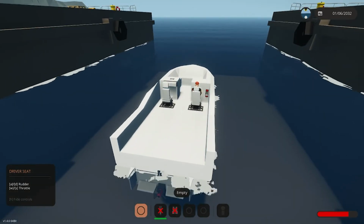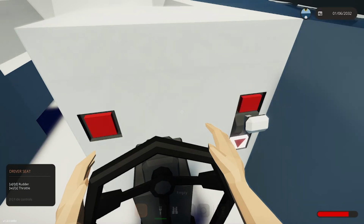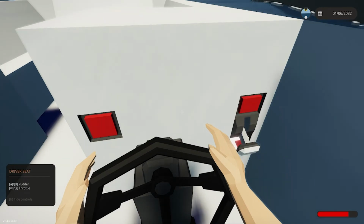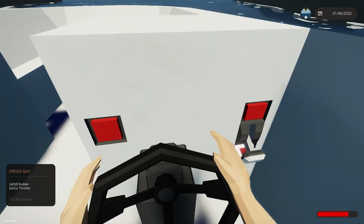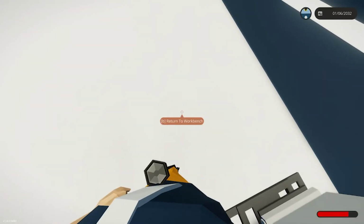Now look at the throttle. If I tap W, whoa, okay, maybe I was wrong about the sensitivity thing. It will kill the engine by going all the way down. We don't have a clamp to keep it from going all the way off. So I was mistaken in what I just told you.